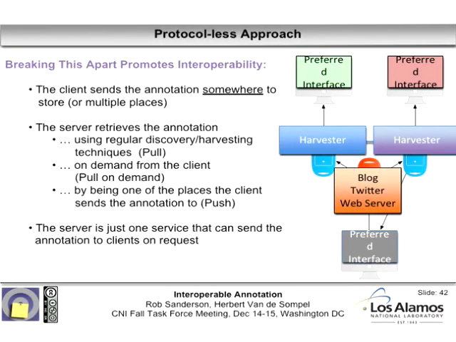So this is a much more colorful diagram. There is orange absolutely everywhere. So my preferred client interface, I create it by posting it on my blog, say. Or I push it to Twitter, or I just stick it on a web server somewhere that I control. Different harvesters can then come in, suck them down, index them, and other clients that other people prefer can then talk to their preferred server.